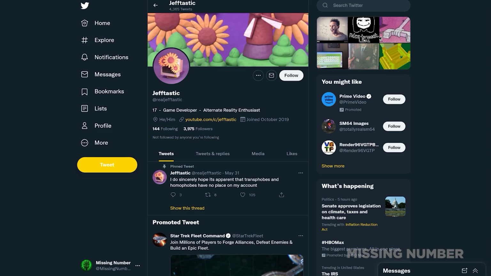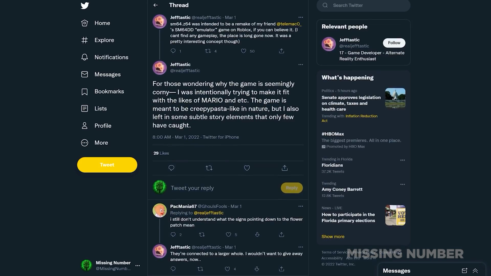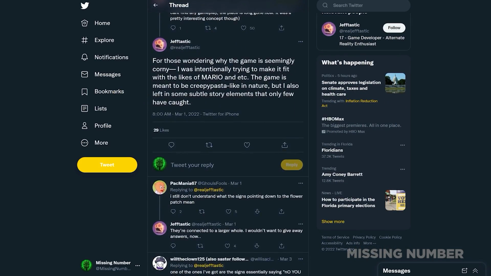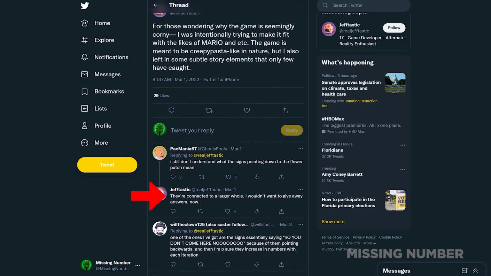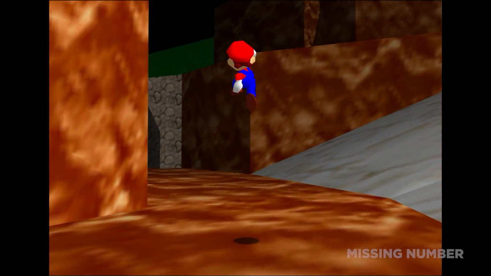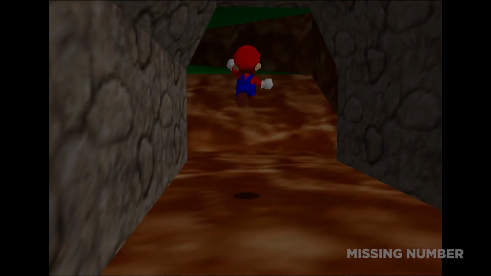This allows anyone with a Z64 file to play an N64 game on their PC using an emulator. According to Jeff's tweets, the hack was intended to be a remake of, quote, an SM64DD emulator game on Roblox. He goes on to say that there's, quote, some subtle story elements that only few have caught. When a user asked Jeff about the arrow signs pointing down near the flowers, Jeff responded, quote, they're connected to a larger whole. I wouldn't want to give away answers now. So there is a rhyme and reason for the weird things in the game. It's not just being weird and creepy for the sake of it.